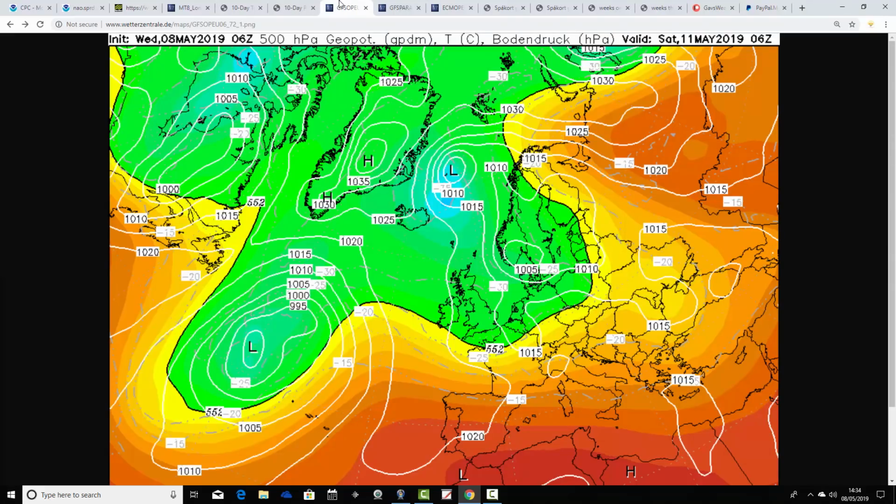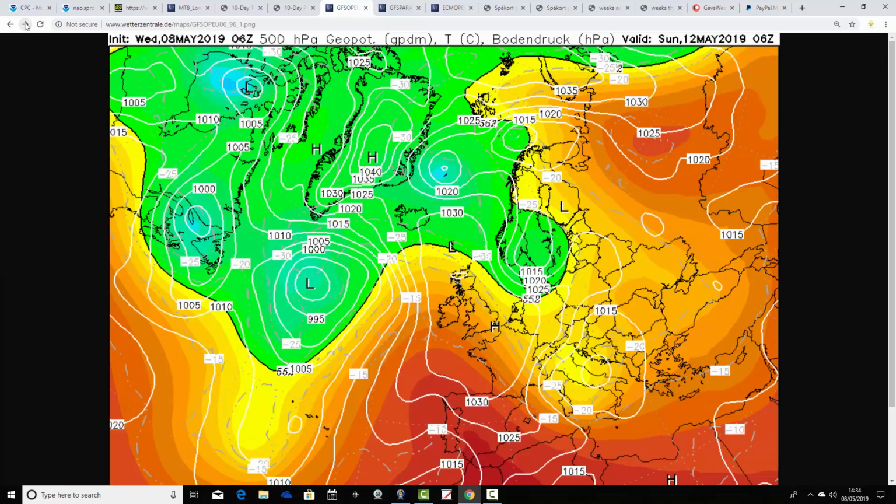That's how the GFS looks for Saturday. This is all covered by a 5-day forecast, of course. Got high pressure out to our west on Saturday, low pressure to the east. So we're pulling down quite a chilly and still fairly showery northerly wind.